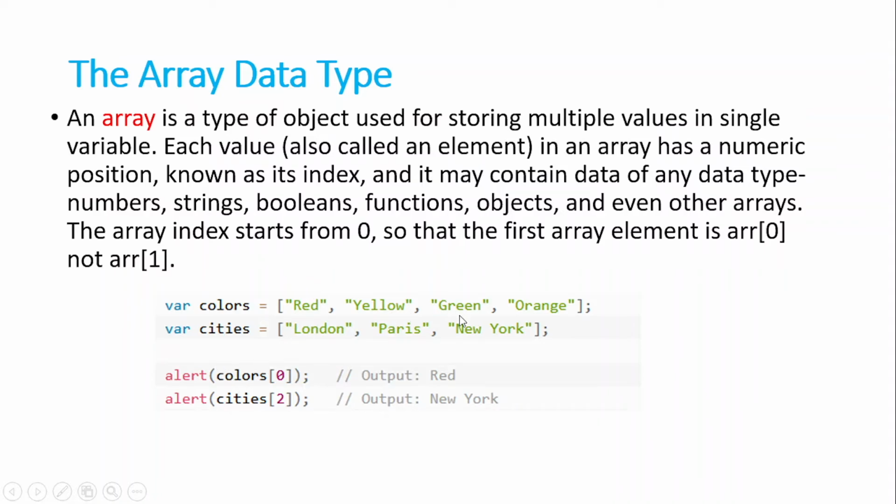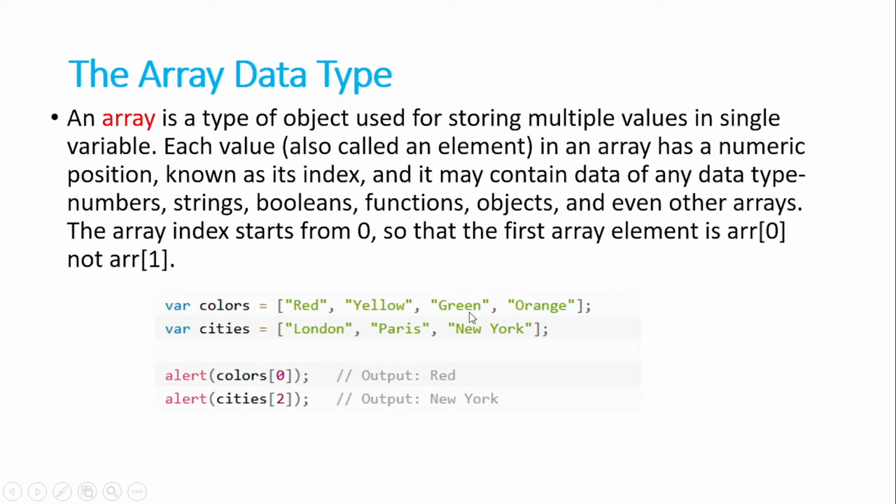If you want any element from an array, you can use the index. For example, in this case it is grabbing the red color, so it uses this colors array variable, and after that it specifies square brackets, and inside we specify the index whose value we want. On index 0 it has the red value, that's why it will return the red value. And for index 2, the second index: 0, 1, 2.